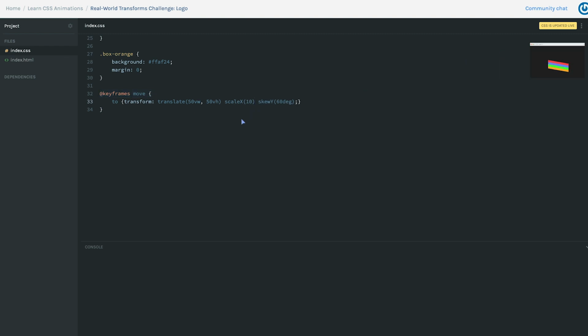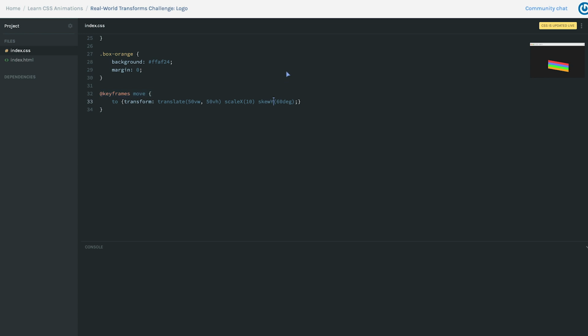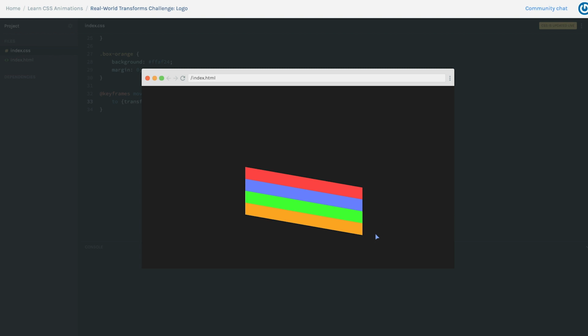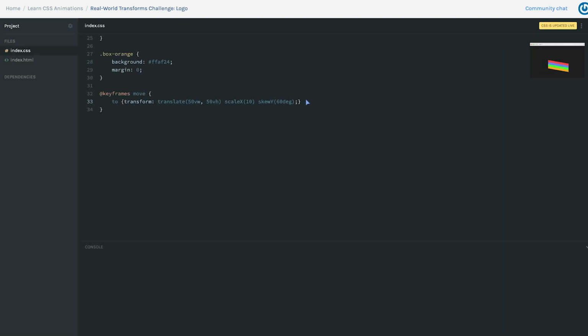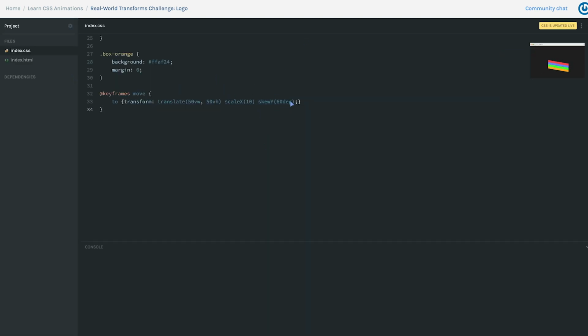Changing the type of skew or what axis you're skewing your objects on can completely change the way your results look. If you notice, when I used the simple shorthand, just skewX, it was completely off from what I wanted the animation to be. It looked a little weird and kind of stretched out. But when we use this value, you can see that it does have that curve from the top here. It looks about 80 degrees counterclockwise, and everything is working fine. So just make sure that you know that distinction and what kind of skew to use.